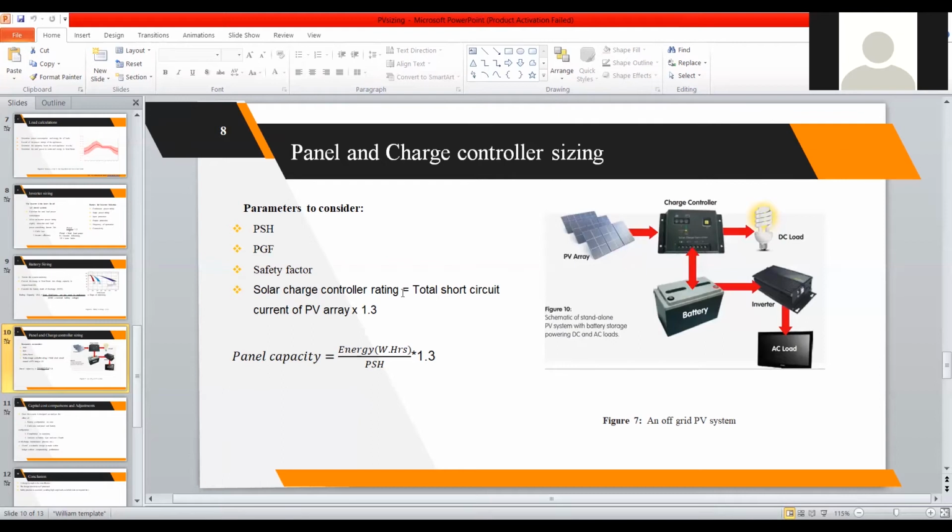That affects, for example, the cable size for the system. Because if you're putting panels in series, that simply means you're increasing the current. So if the current is increasing, you want higher size cables so that they can withstand the amount of current coming from the array. Those are some of the parameters you want to play around with to make sure the design is fully functional and safe for the system.